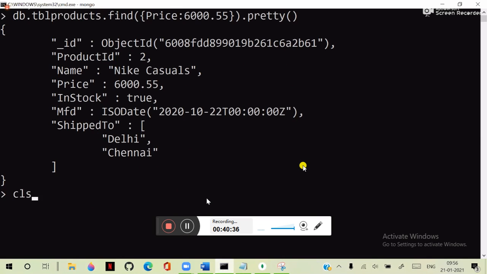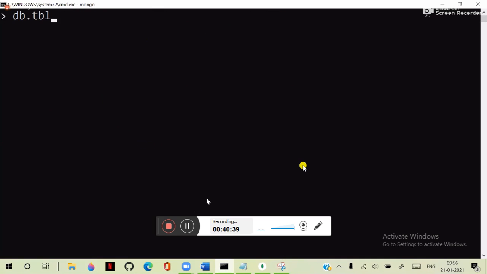Suppose how we can define the operators: db.tbl products.find, with pretty at the end. Inside the find I am configuring the operator. I want to search based on the field names, so we need to define the field. Then the field name, I'm giving here a field as name.